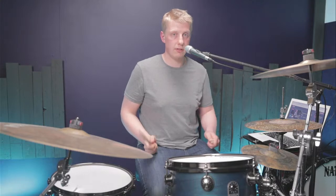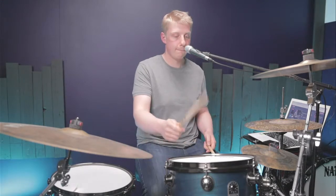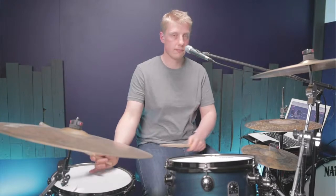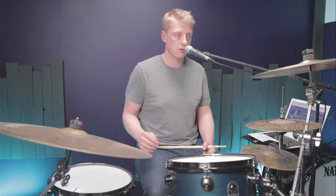And then I would do left lead: left, left, left, left, right, right, right, right, left, left, left, left. But put a bass drum in between, so it sounds like this. That's fine. So notice I'm moving there, I'm trying to be fluid, etc. But then we decrease the group, so I do a group of three.